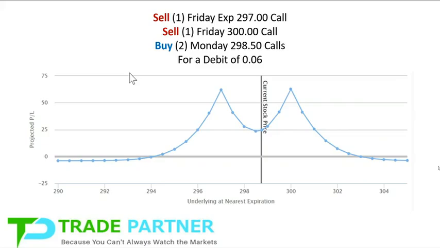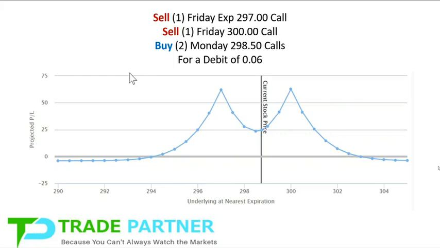So fortunately, Trade Partner allows me to do both. Unfortunately, what happens is, a lot of times the overnight signals. This is why I don't like the end of day signals, but we have no choice. By the time the market opens, it's vastly different than where it was when it closed, and the opportunities are different, the strikes are different, everything's different, and that's often a pain in the rear. So I like to look at what's going on right before they open, and then start planning it out, and then create my Trade Partner file so I don't have to sit there and watch it.